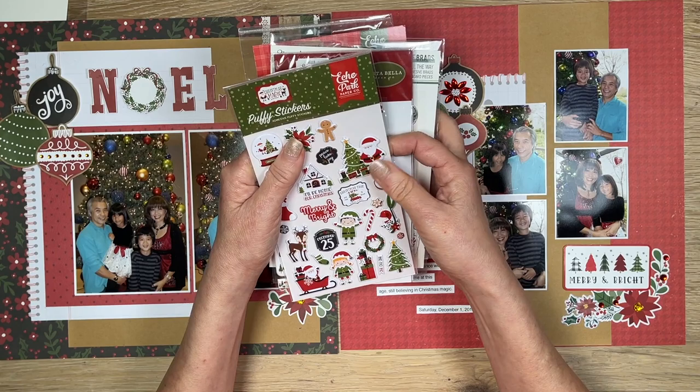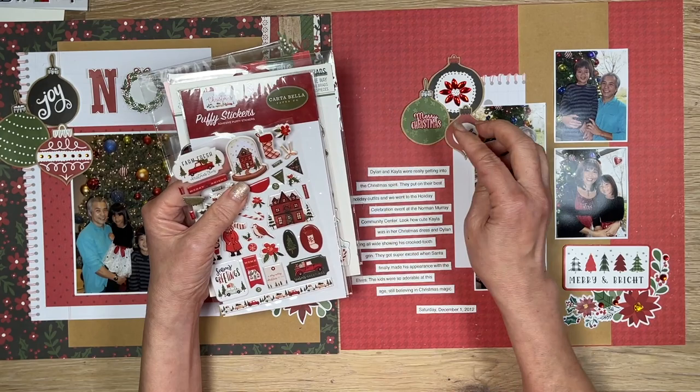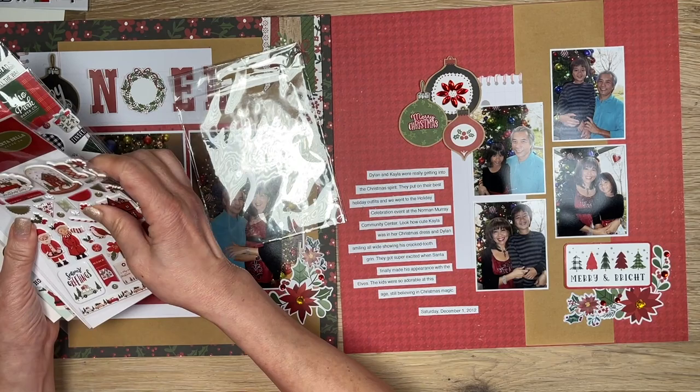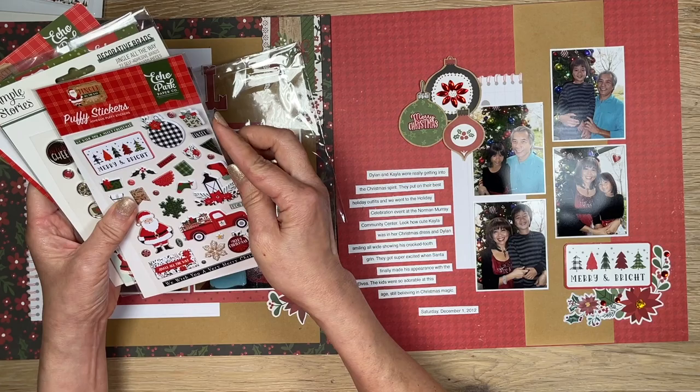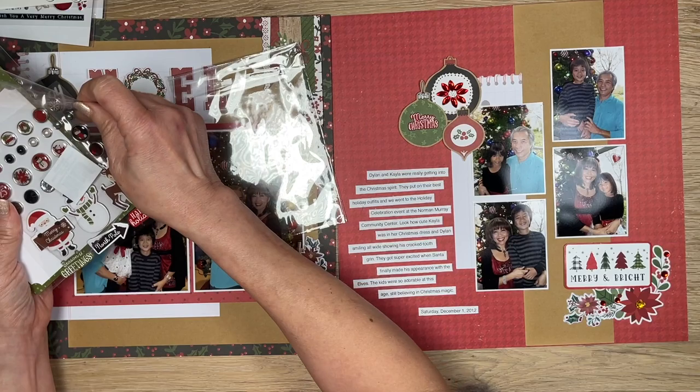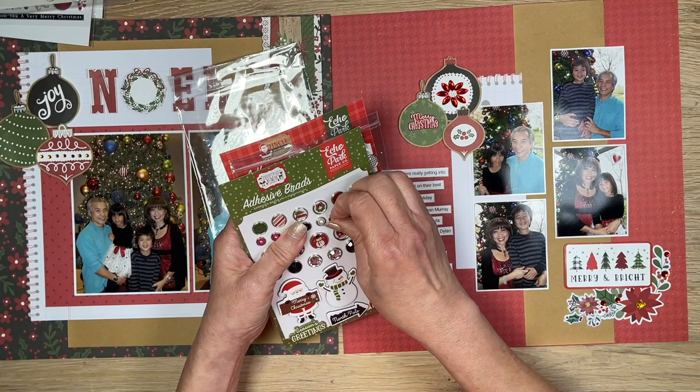Okay. So let's see, this one have anything? I think I have to have it up a tiny bit. Yep. Okay, I'm still looking for something to stick in the middle of that. And let's see, nothing here. Nada. This is a little bit too yellow. That's a simple stories. This one is too small, I think. Oh, maybe not. Oh, yeah, okay.